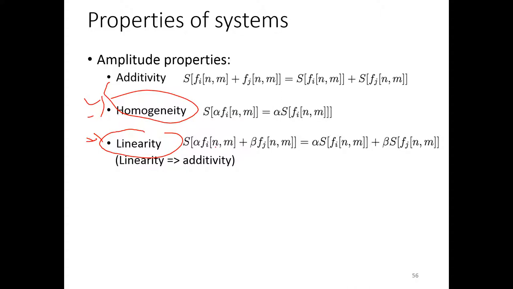So when we say something is linear, it just means that if you apply the filter to a weighted sum of inputs, the result will be equal to the weighted sum of the outputs. As you can see, if I apply this filter on an image that is a weighted sum of two different images, it is the same as first operating on the first image and weighting by the same coefficient alpha, and summing with beta times the output of operating on the second image. I'm sure you see that many, many times in, for example, DSP and control or other courses.